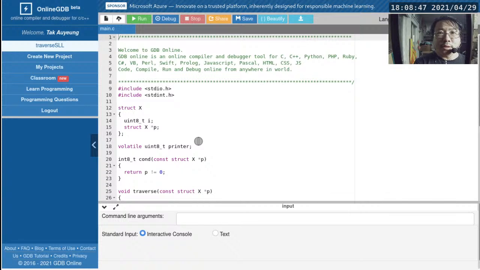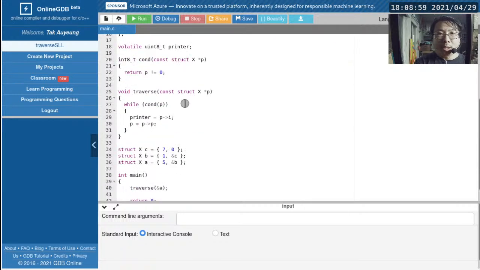SLL stands for singly linked list. All right, so now we have this code. It is written in C. So how do we know the expected behavior of this program? There are several ways to do this. Some people can just put a little breakpoint here because this is where we actually do the printing. If you put a breakpoint here, you can capture the value of printer, or P points to I. If you want to know what the printer is printing, a better way is to put a breakpoint on the next line, because at that point printer is changed already as a variable. So that's one way to do it.